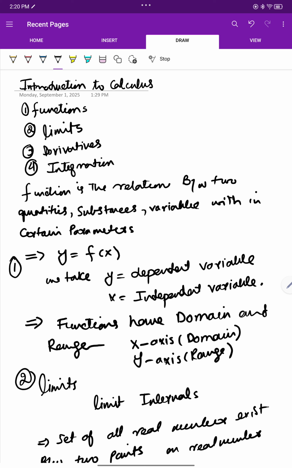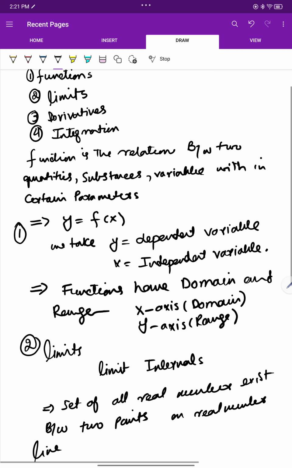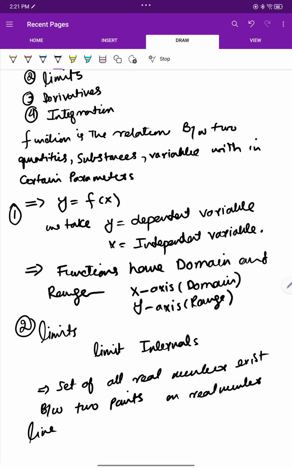And the best example is the profit. Profit in business. It's dependent. We can take profit. Profit is a dependent variable, and the business, any item or services that we are providing, we can take that as an independent variable. So profit maybe goes up and down, but our services remain the same. The product. So this is called function. We do it in mathematics. Is the rate of change.